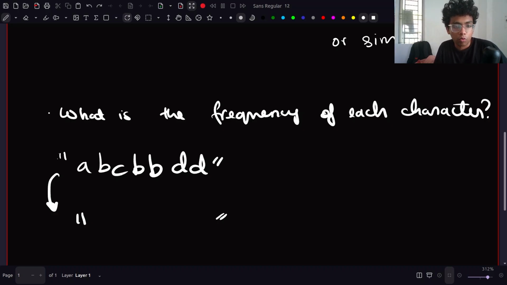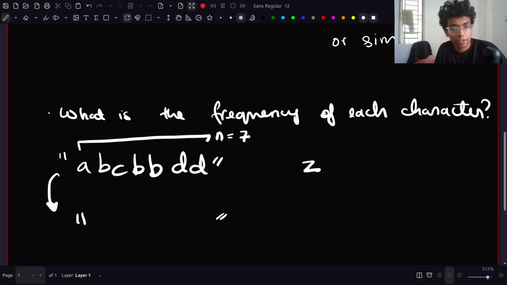So we can think of what will be the frequency of each character. Let's say all the characters have a frequency of 2. Will that be a possible solution to this? We can see no, because the total number of characters itself is 7, so N equals 7.